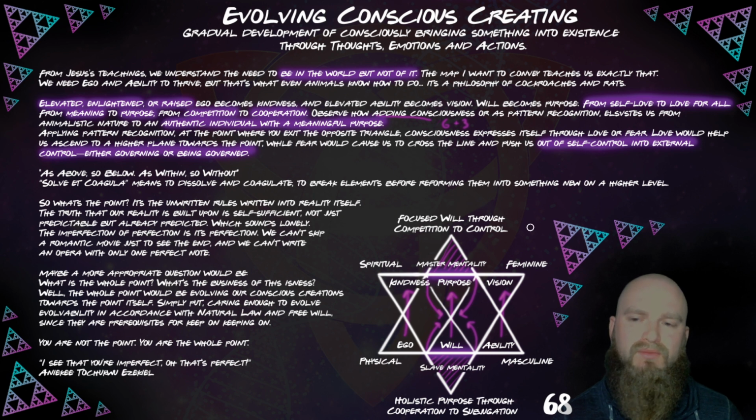As above, so below. As within, so without. Solve et coagula means to dissolve and coagulate, to break elements before reforming them into something new on a higher level. Breaking apart the masculine to reform it on a higher plane, breaking feminine to reform it on a higher plane. We are collapsing fear and external control to gain self-control, which is the only thing we can control.